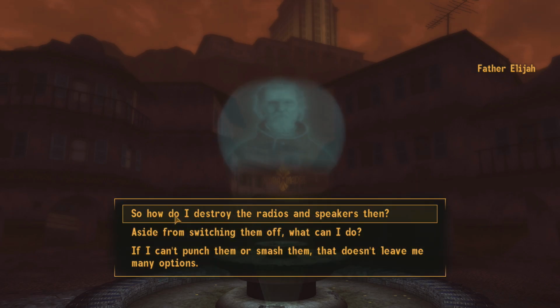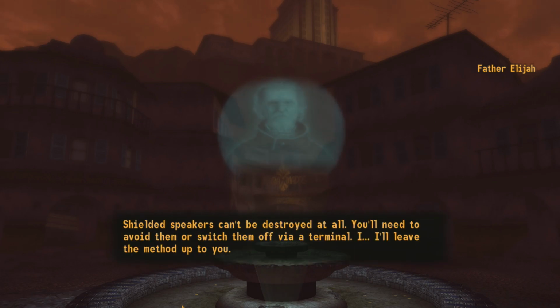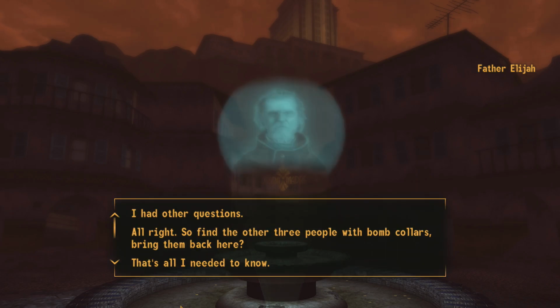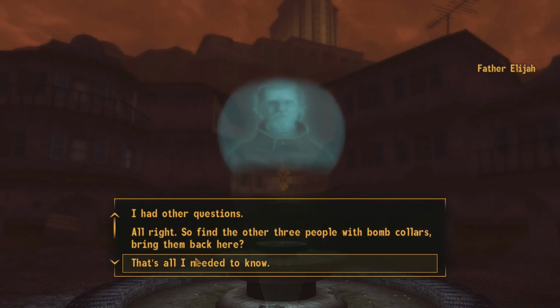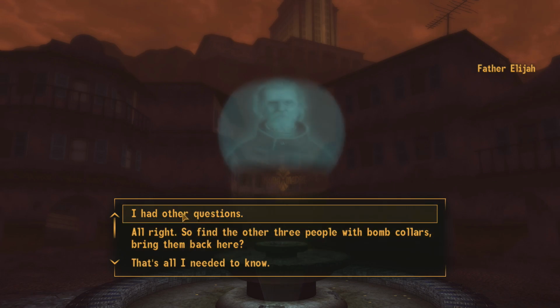Okay. So how do I destroy the radios and speakers then? Gunshots, energy blasts, even spears thrown with great force can puncture their exterior. Shielded speakers can't be destroyed at all. You'll need to avoid them or switch them off via a terminal. I'll leave the method up to you. Okay. Well, that sounds all very amazing. I already hate this place. But I guess I have other questions?